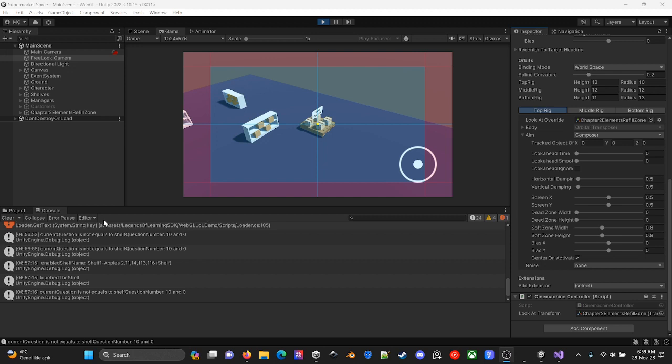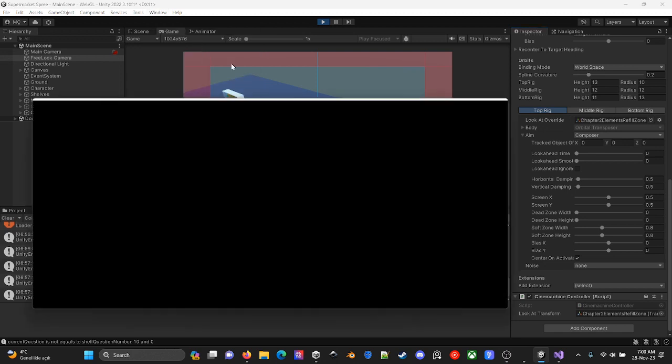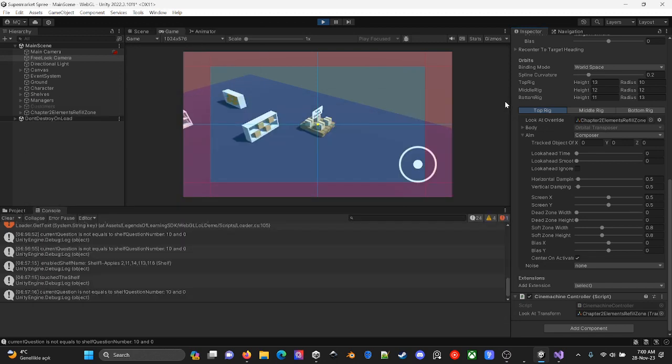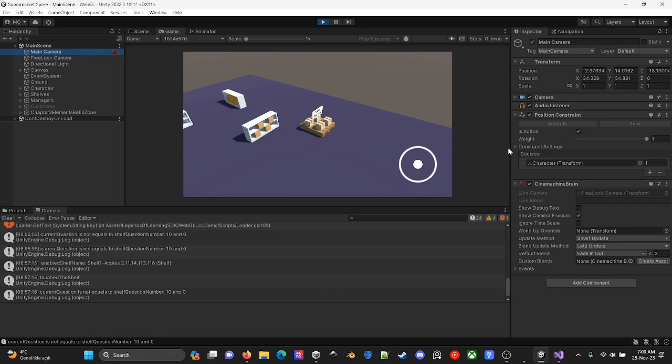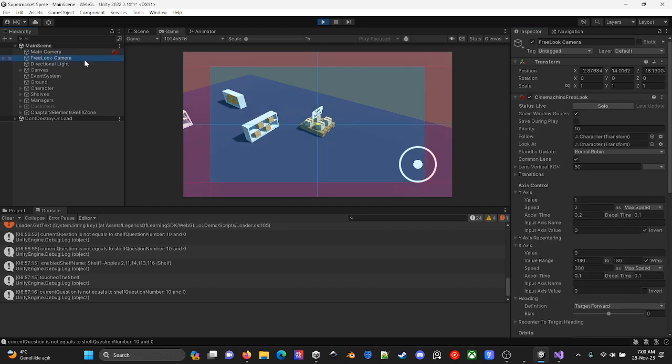Actually, I already started working on this Cinemachine camera look, but since I forgot to press the record button, I haven't recorded anything yet. So let's give a quick summary. I imported the Cinemachine package from the registry, and then I added a Cinemachine Brain here, and also the Free Look camera. What I want to do is trick the camera a little.